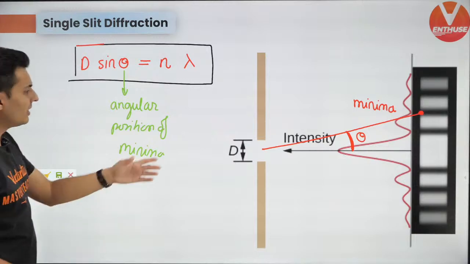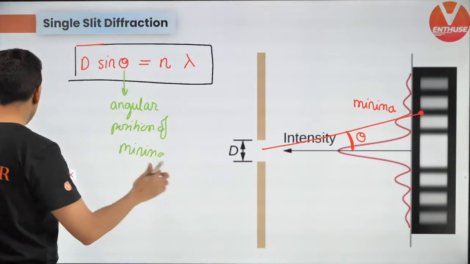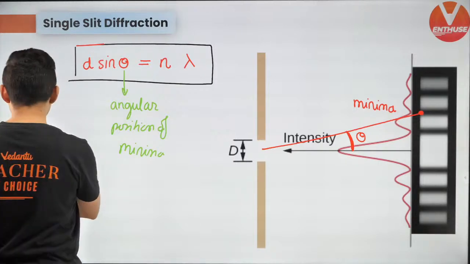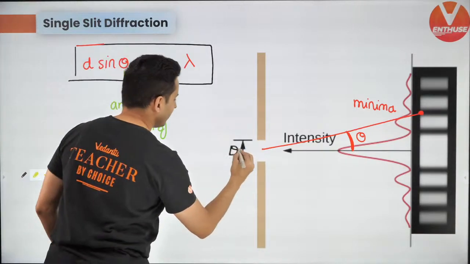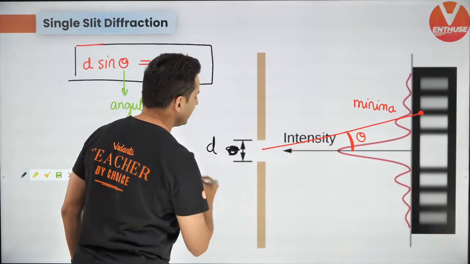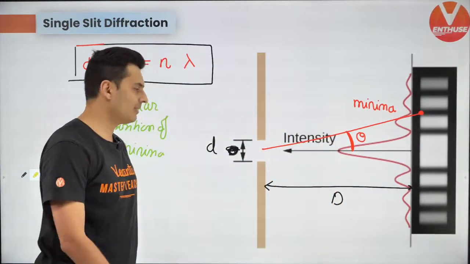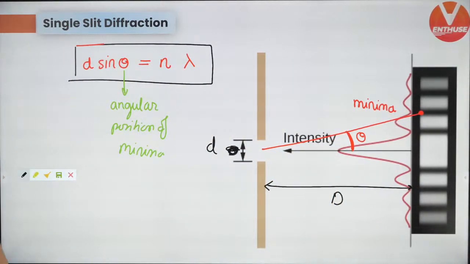Yes, Arnav. So here the symbol has changed. So if you are getting confused, don't worry. Keep it as small d. And let's do one thing. Let's erase this and write it as small d. And let me put this as capital D. Okay, I hope now it's fine. Okay, cool.